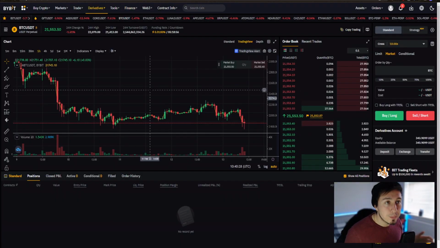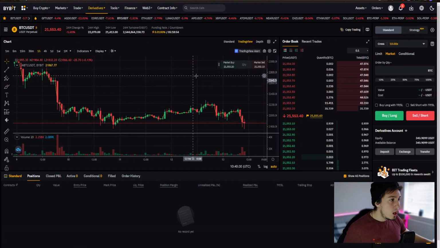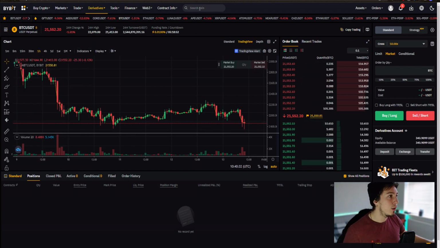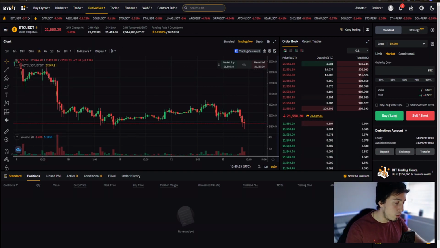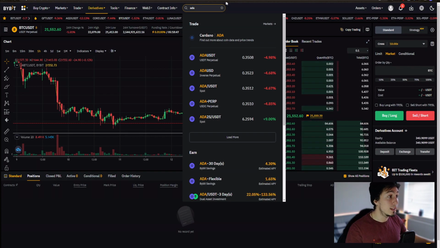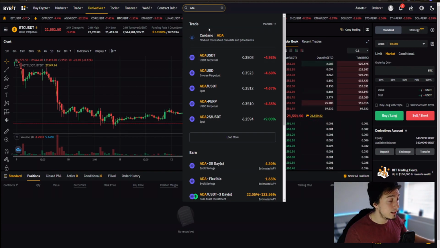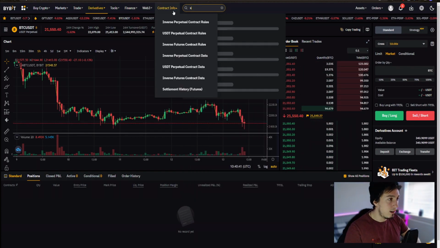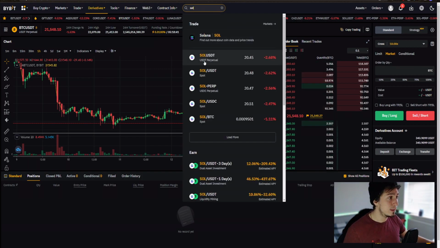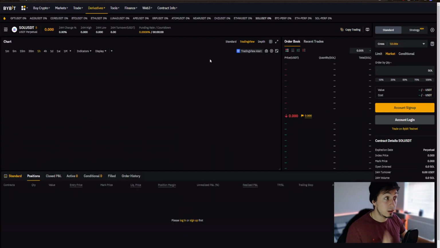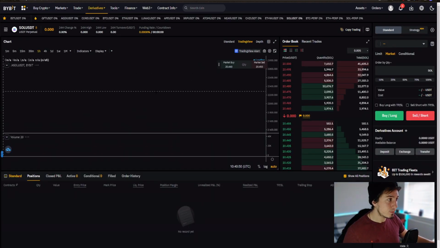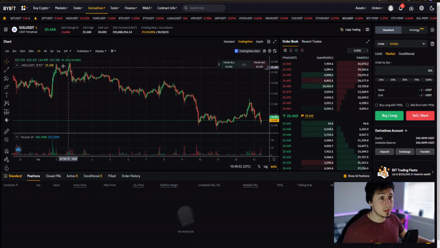So when we're on the Bybit platform for Perpetual, we can see right now we're looking at Bitcoin. If you go to the top, you can actually search many other coins. If you wanted Cardano, there you can see Cardano, ADA, USDT, Perpetual. If we wanted, say, Solana, we can also find Solana. You can see the movement and the price. You can see the current price level. If we click onto Solana, for example, we can now see this is the price action of Solana.